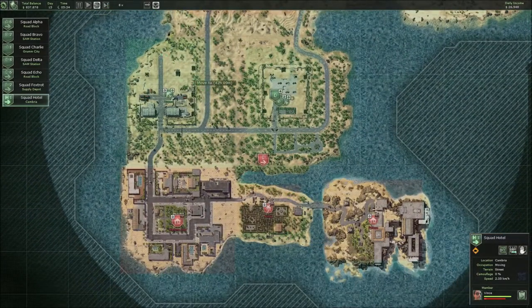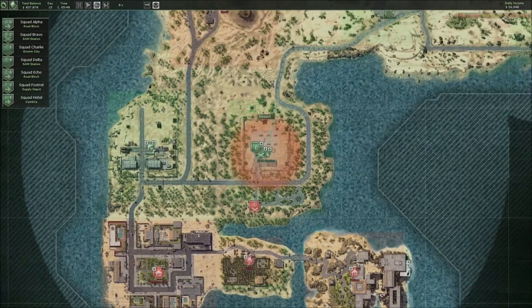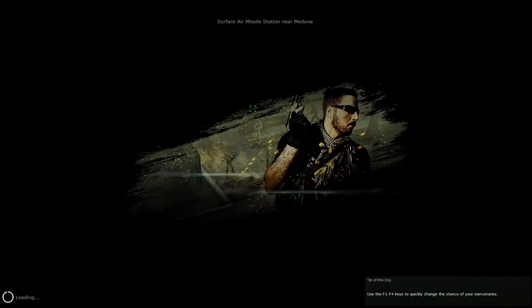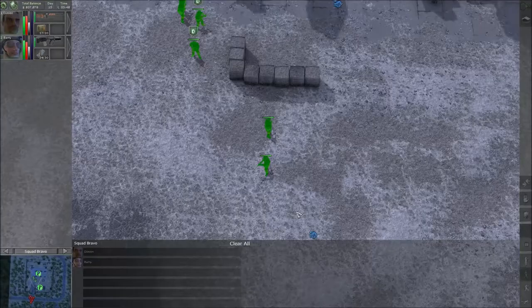See, we'll just speed up time, because we're going to have to defend this place anyway. A location is under attack. Yes, it is. That's okay. We should be able to defend it. There's only 9 of them. Alrighty, so after that brief interruption, we can get back to the defense of our SAM station.